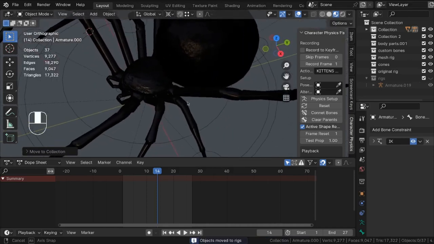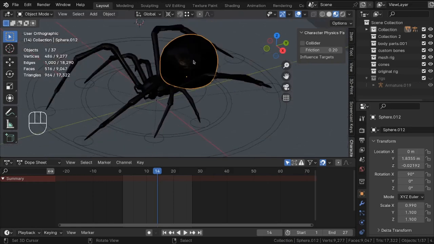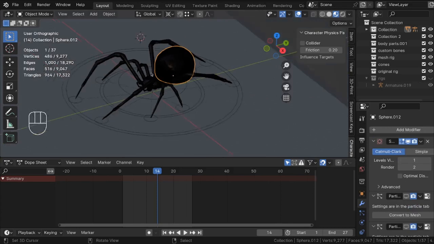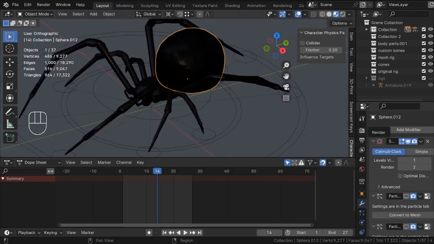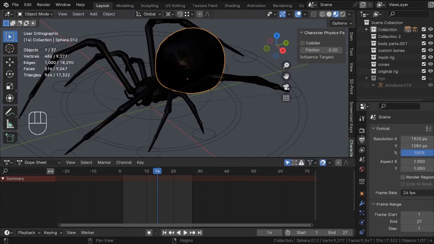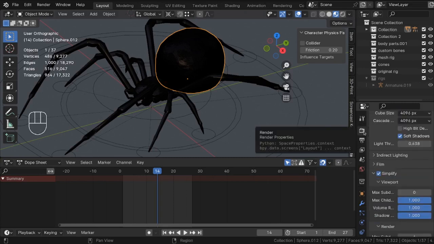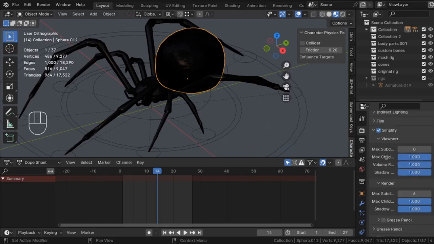This is also kind of slow, and that is partly because it's got a bunch of subdivision surface modifiers on a bunch of already somewhat dense meshes. So I am going to go into this lovely little, looks like a printer outfit over here. Wait, no, I want this one. Yeah. What is this called? Render properties? And under simplify, I guess I've already got it set in mine. Max subdivisions you want to set to 0 for our purposes.